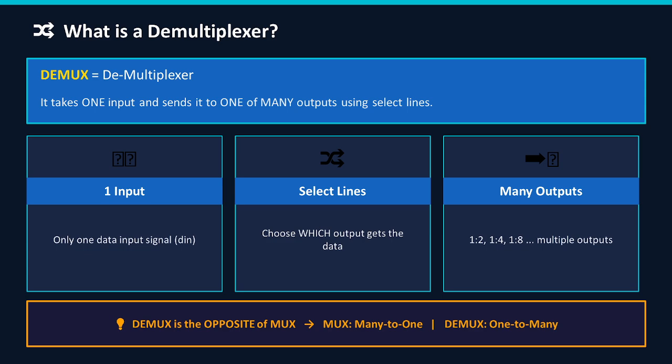Output means Y. In a demultiplexer we have many outputs, just like the four tanks in the example I gave. So this is exactly how the DEMUX works.